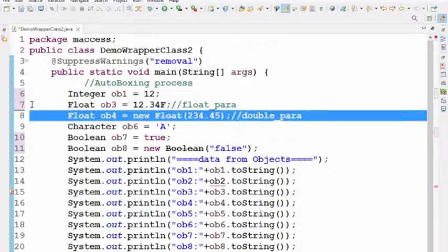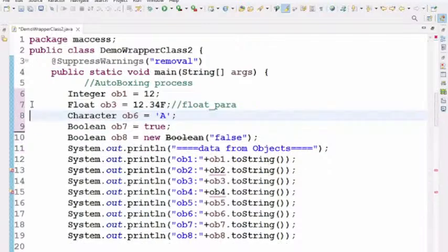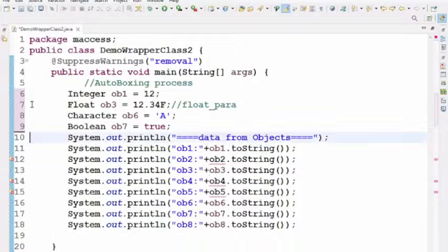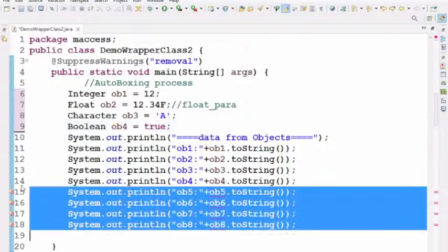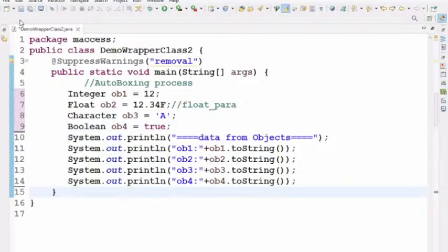This is one float. This is one boolean. Now OB1, OB2, OB3, OB4. This is auto box.